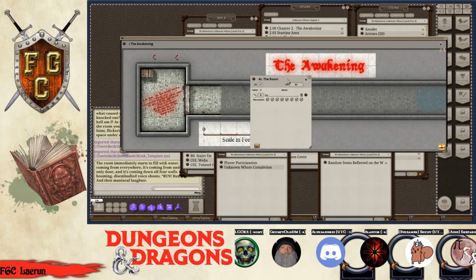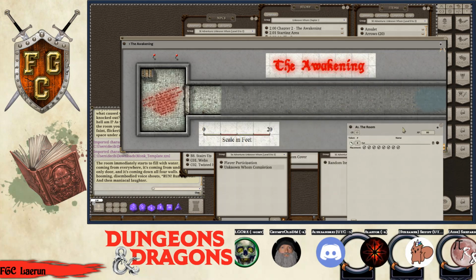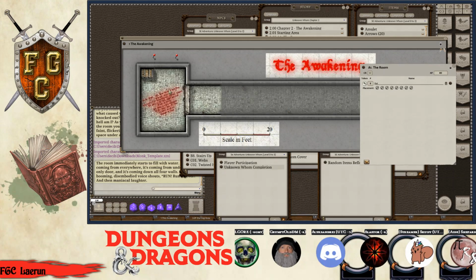Okay, so here's the rats. Now, as you can see, there's a check mark next to each one of these rats. That means that they've been pre-placed on this map already. So I'm going to show you how this works. So let's just say the party is up here. I think I'll drag those group members in here when I get a chance.